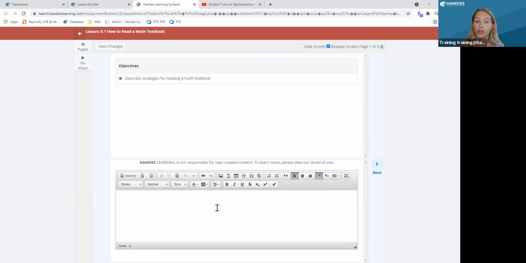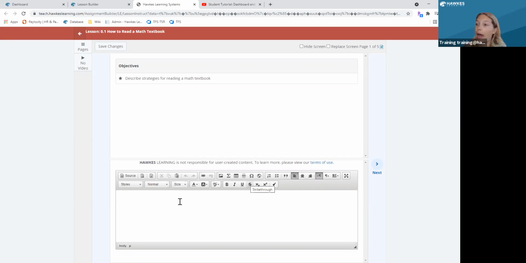Now, the third option we have is a learn screen note. This is where you can add objectives or any extra content that you would like to add to the screen. It will actually split the screen and look similar to what you see here for the students, except these options up here at the top and this bottom part will not be there.